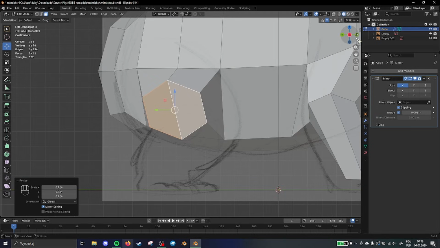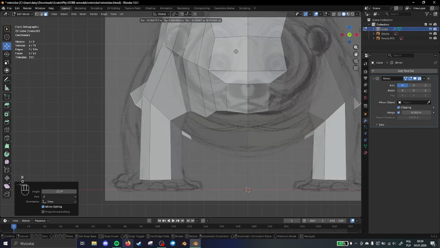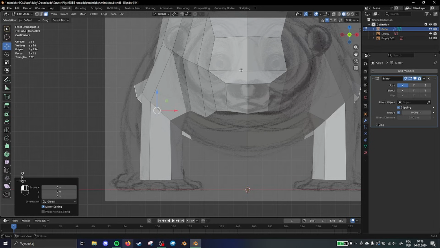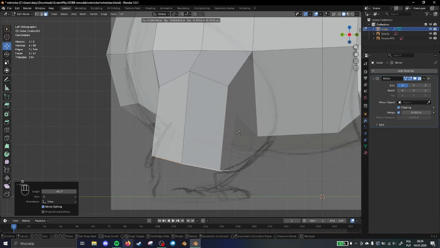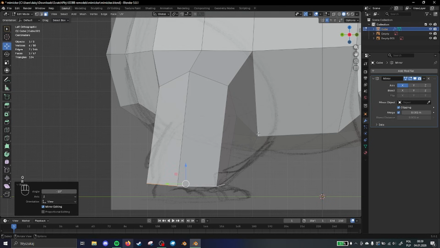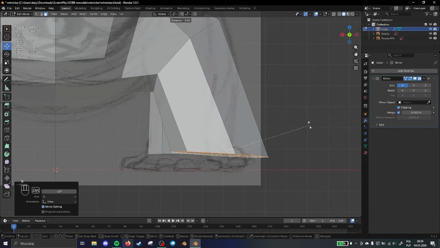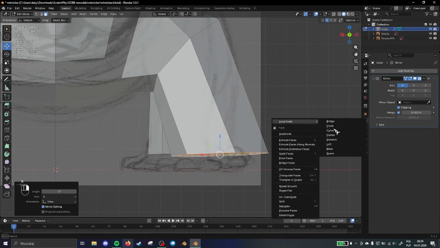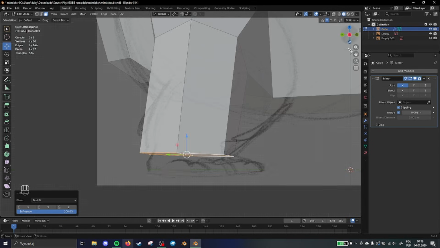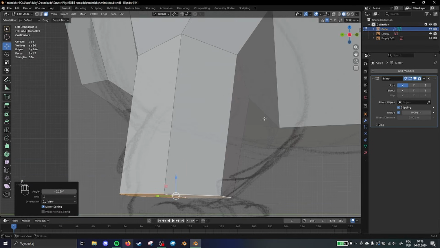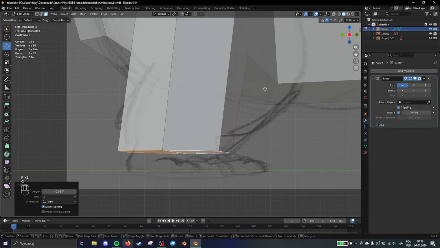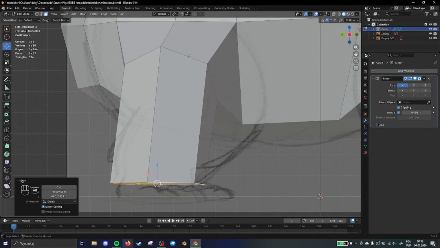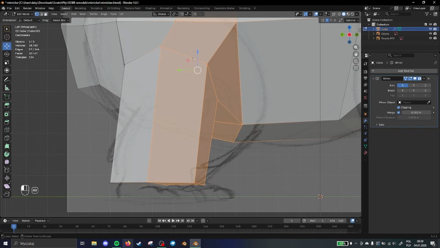Now, can't see it here, but I'll handle it. Oops, face mode.